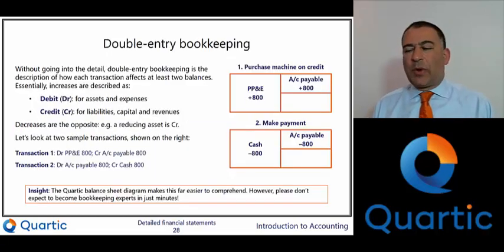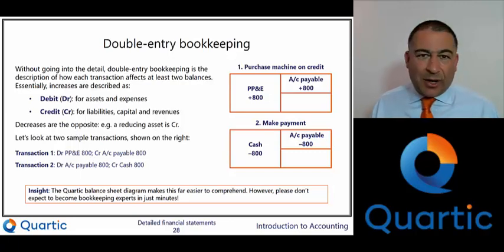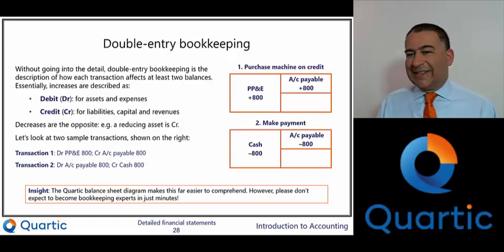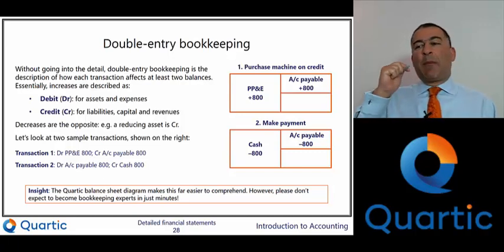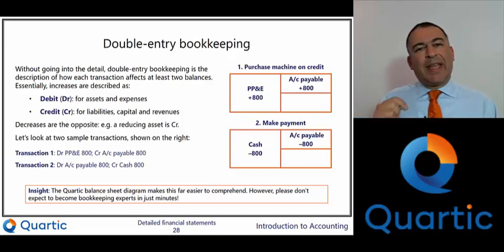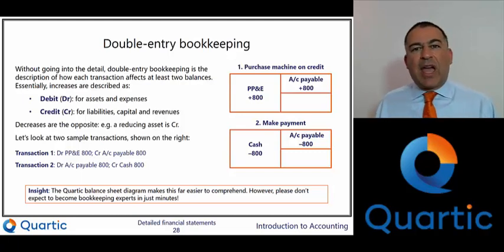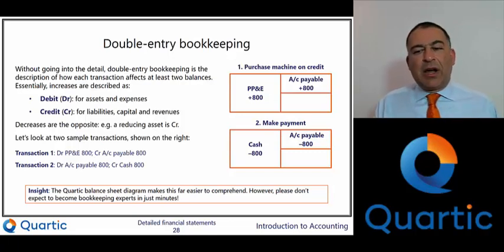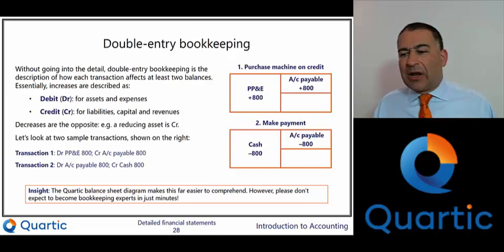Let's conclude this section with a mention of double entry bookkeeping. Now, we're not going to do double entry bookkeeping in this course. There are plenty of bookkeeping courses I'm sure you can find. This is not that course. But it works with debits and credits. So if you see debits and credits mentioned, it's saying these are the two sides of the transaction. Now, debit is sometimes abbreviated as DR, credit is abbreviated as CR.